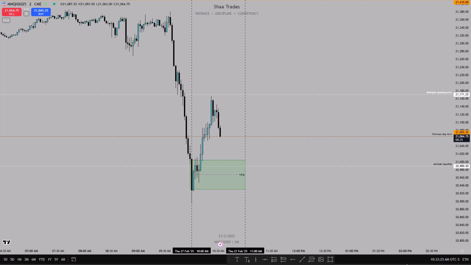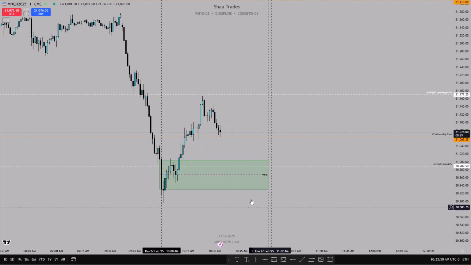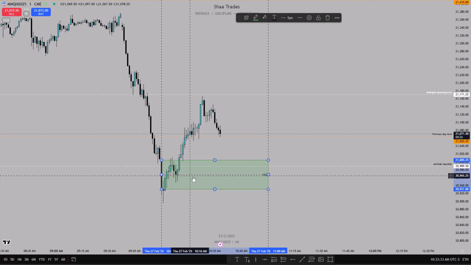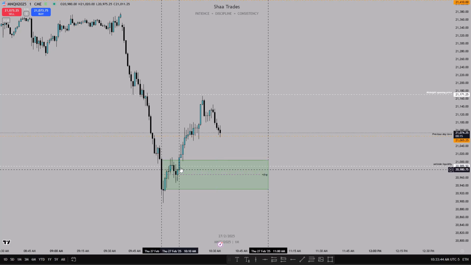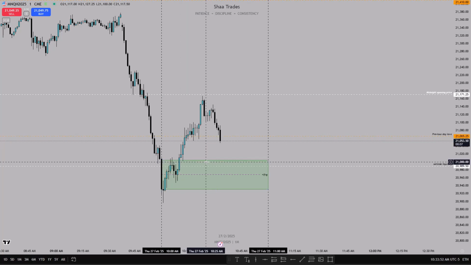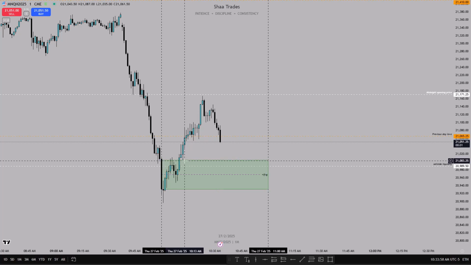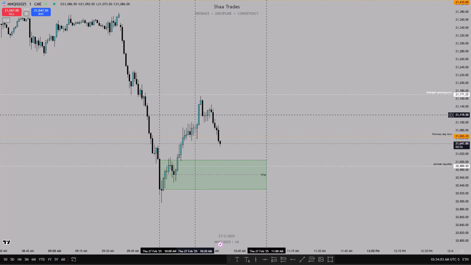All right, so as you can see on the 1 minute, we had this inversion here, but as I mentioned, I don't go off of the 1 minute inversion. I know you could drop down, and this would have been a nice trade, like a 1 to 2, because you would have entered once this candle breaks the fair value gap and makes it inverted, then you just enter off the top of that inversion and go towards the midnight opening price.